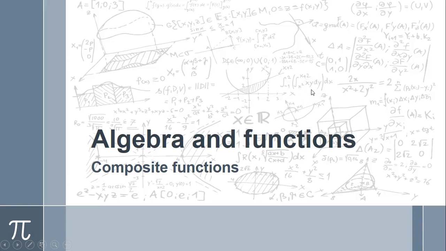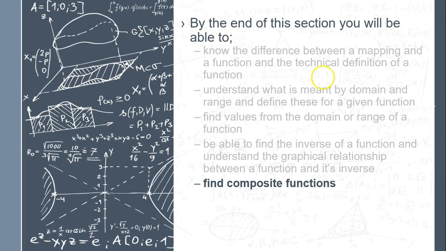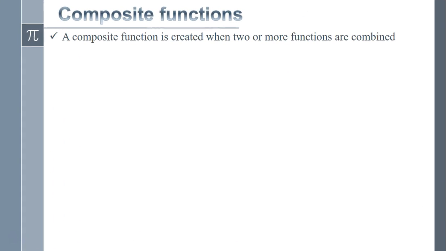Right, and here comes our third video on functions, and in this video we're going to be looking at composite functions. So we've gone through the definitions of range, domain, inverses, we've looked at graphical situations. Now we're going to have a look at composite functions, which is what happens when you slap two functions together, or when two or more functions are combined. So again, let's just go back to basics.